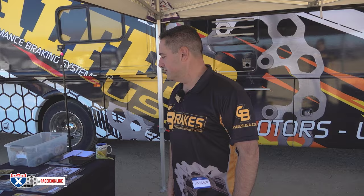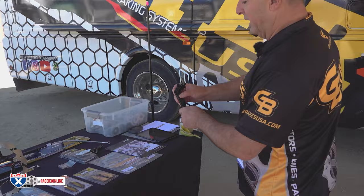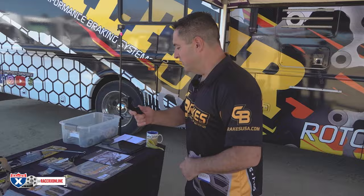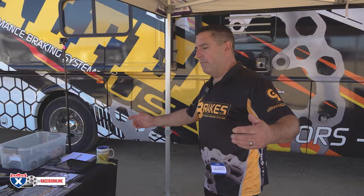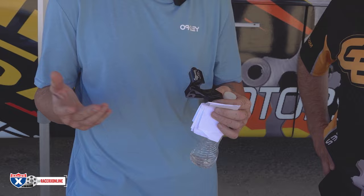Lines have a lifetime warranty. Steel-braided brake lines give you no expansion on your brake system — when you get on the brakes it becomes extremely stiff with a nice, good feel. We make hydraulic clutch lines — anything with a braided hose, we make it here in the States. We've been making brake systems since 1952 — it was started by my grandfather and we continue on.